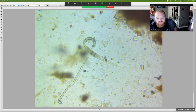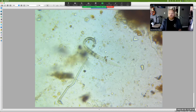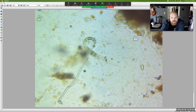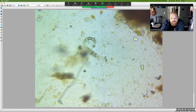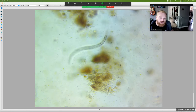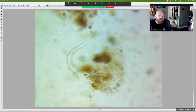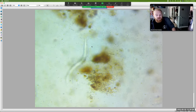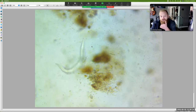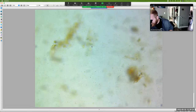He slowed down and took a break. You can see he's got a median bulb and a terminal bulb — he's got that heart valve and straight stoma. That's a bacterial feeder right there. You see all this bacteria in his lower intestine — this is where his intestine starts and he comes down through. This could be a female; that's potentially an egg but I can't tell. You can see the terminal bulb pumping away — that's a bacterial feeder as well. He's eating all the bacteria in this soup he lives in.